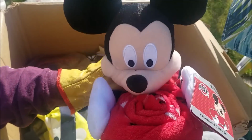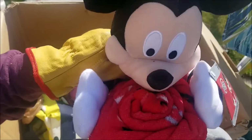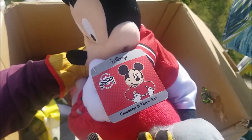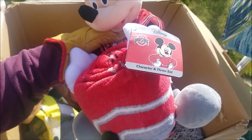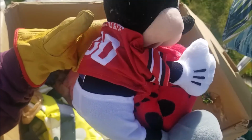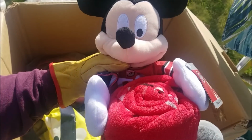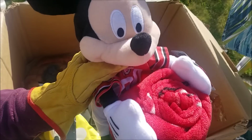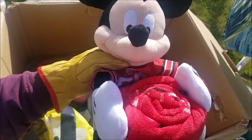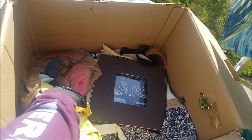Whoa! What do we have? What? Look at who that is. Hello. Mickey Mouse. Okay, sorry. It's brand new. It has the tag on it and everything. This is an Ohio State character and throw set. I don't care about Ohio State or really any sports, period, but I will absolutely be keeping this because, hello, it's Mickey Mouse. Oh my gosh, that is a fantastic find. Holy cow. Okay. Oh, feeling some renewed energy.